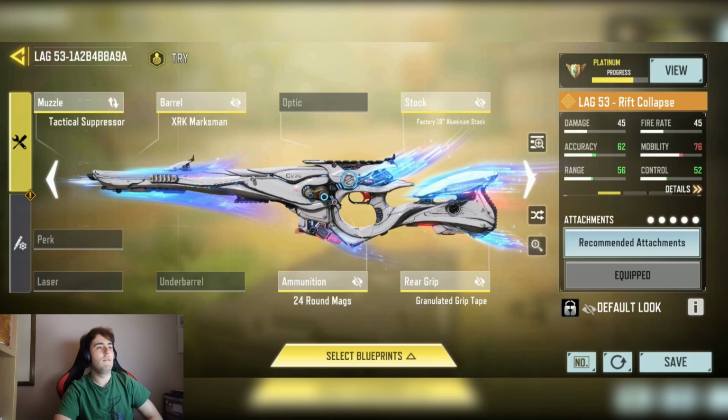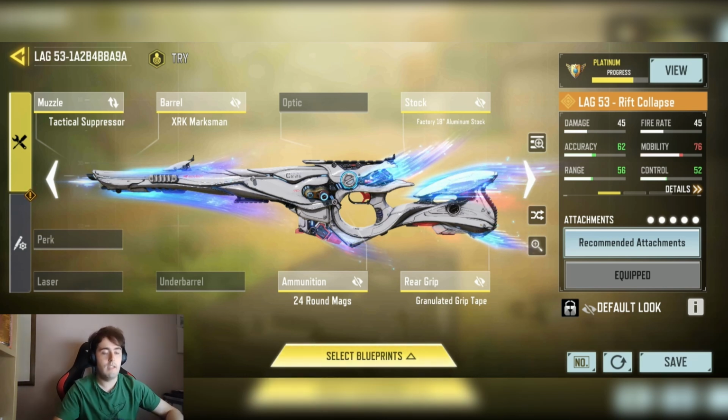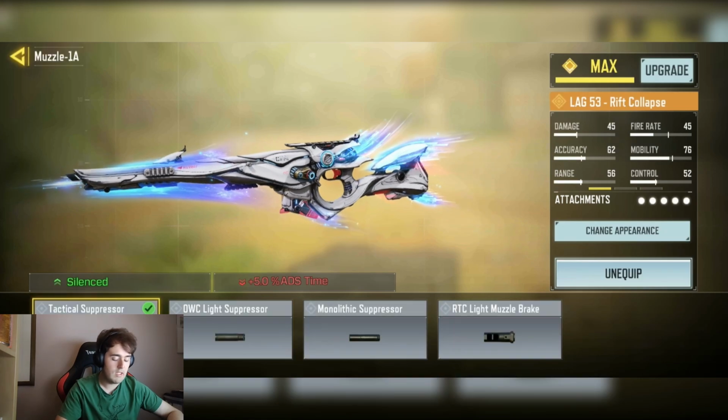This character is my LAG 53 build, and this is an accuracy range control build, just to maximize the long range, how good it is at long range. It's a decent, slightly more passive build, which I don't really enjoy using. So yeah, we have the tactical special, the silence ability.